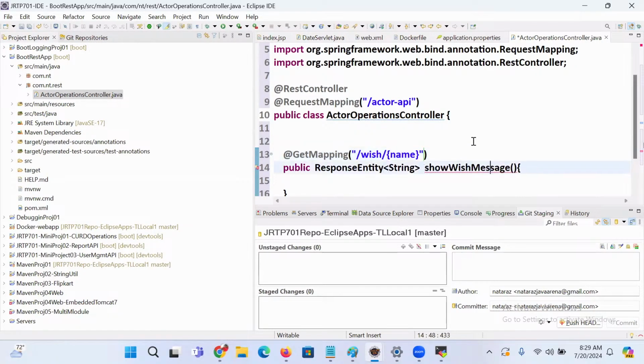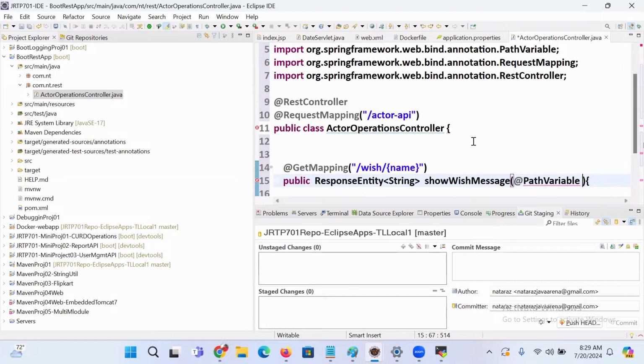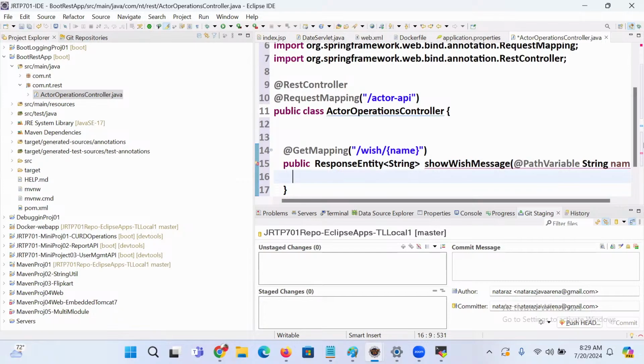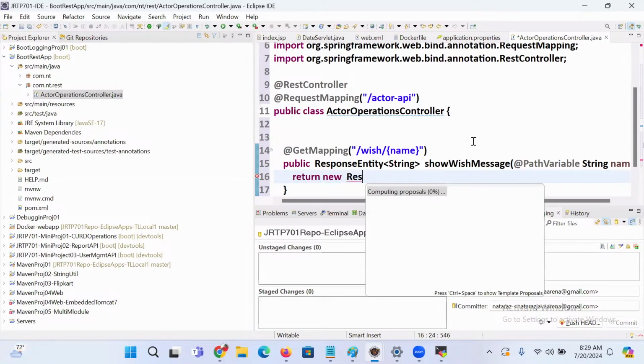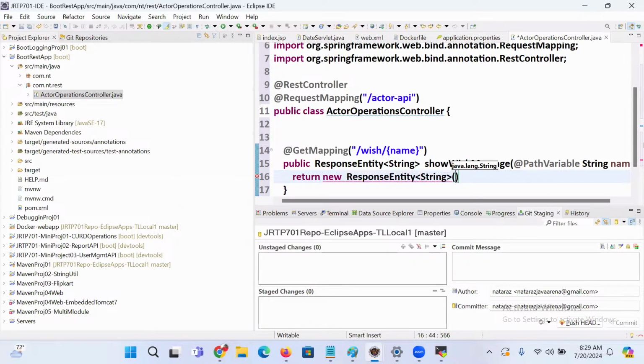I'm going to take one path variable, guys. PathVariable String name. That's it, guys. Return new ResponseEntity String, boss. What is the message I want to have? Good morning plus name.